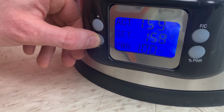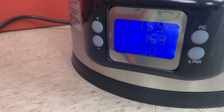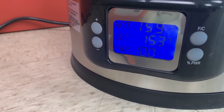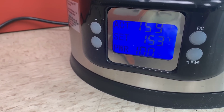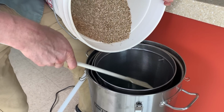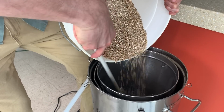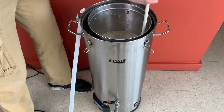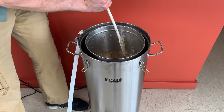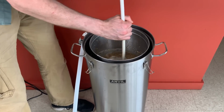After your strike temp has been reached, go back to the controller and decrease the set temp to your target mash temp using the minus button. Next, add your grain slowly to the Foundry, making sure to stir as the grain is added to avoid any dough balls forming. After the grain has been added, wait 10 minutes before recirculation. This allows the grain bed in the Foundry to settle and form the perfect mash bed.